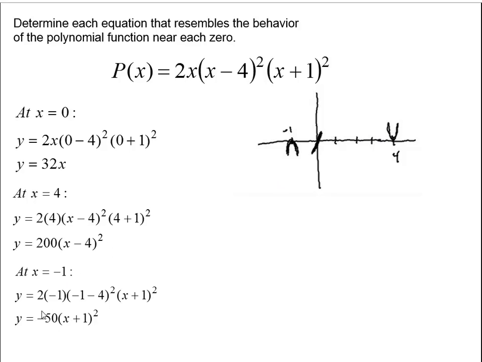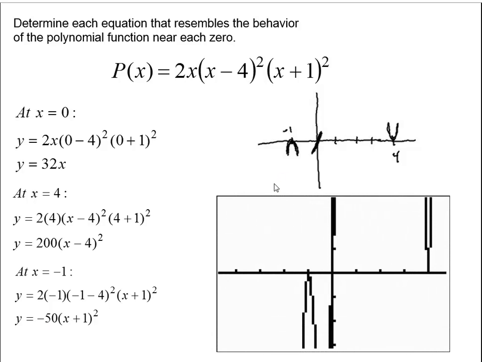Opening up, sorry. And then at x equals negative 1, here's a parabola opening down. It's a rough sketch on pencil paper, and then I took out a calculator and graphed it. And I notice a calculator struggles with these really big numbers here, but I can kind of see, here's the bouncing. Here's the passing through. It's kind of hard to see that. And then here's the bouncing up as well.